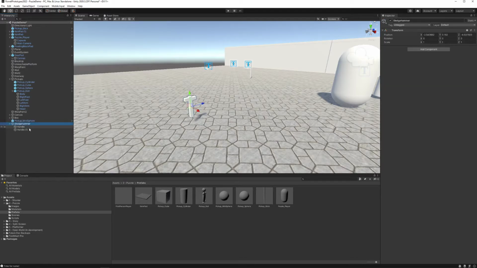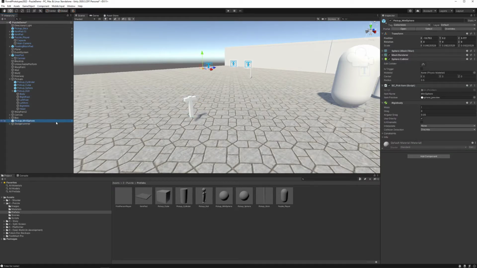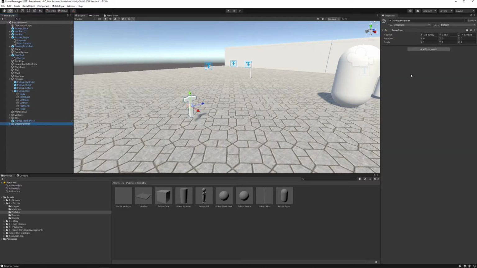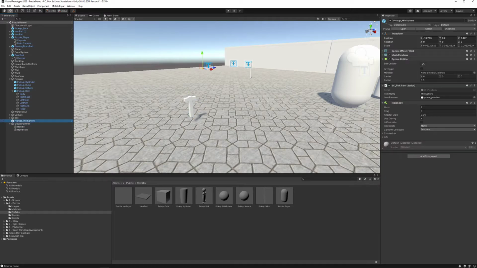Now, don't get wrapped up in the fact that there's multiple things going on here. Close up and hide the individual parts underneath and just focus on the parent, the thing that has all of them inside of it. So I created the sledgehammer and I added the pieces inside, and now they're all packaged away. I just want to make my sledgehammer behave like a pickup item. I need a renderer, that's the visuals. We have those already present. I need some colliders. Now, technically, there's no colliders on this, but they're already present on the subcomponent. See how each is a box collider? That will be enough for what we're doing right now.